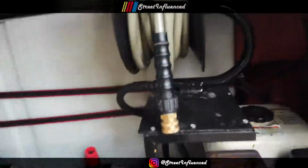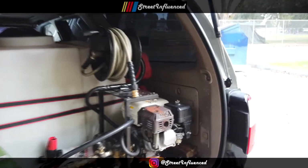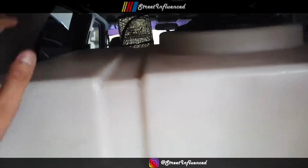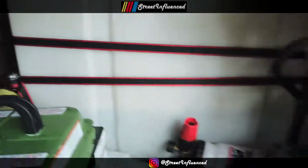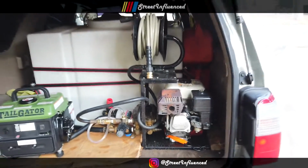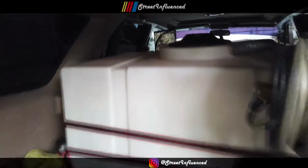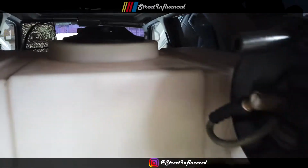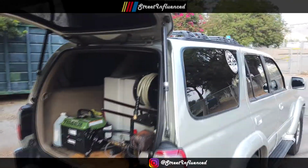But yeah, this truck fits my pressure washer and my hose reel setup. Fits everything perfectly. I got my 100-gallon tank rigged in here, tying it to where the seats hook up. And then I got my pressure washer strapped down to these hooks that come on the 4Runner. This setup has worked this whole year. I haven't had any problems with it. My tank doesn't bounce around in here. Nothing crazy. Everything is pretty much good. This is a reliable, budget-friendly setup.